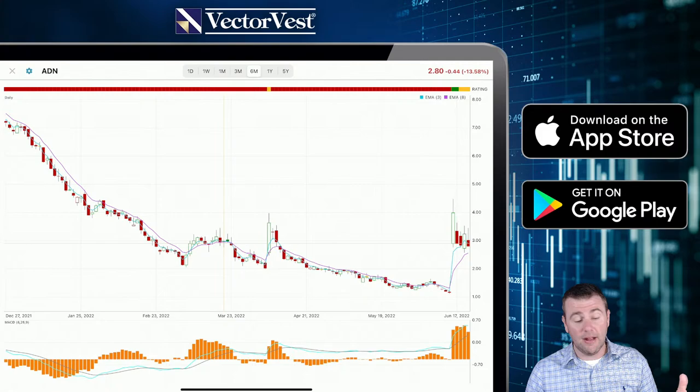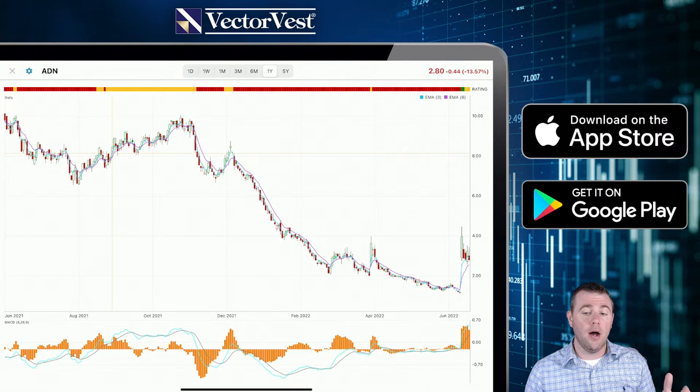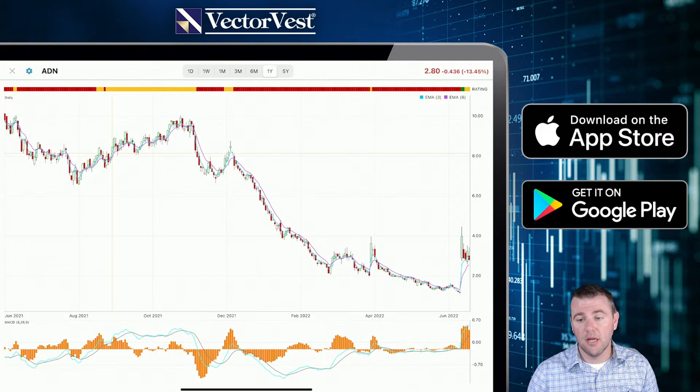It's definitely beaten up right now. It's been in a steady decline for quite some time. Let's go to a 1-year look back. Still not looking great, even on a 1-year period. Now, on a positive note, I have at the bottom the MACD, the Moving Average Convergence Divergence. It shows short-term and long-term trends starting to develop. On a longer-term trend, we do see that the MACD crossed above the level of 0 just recently, so that gives us a positive long-term sentiment on the stock.